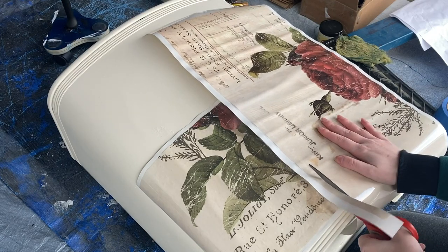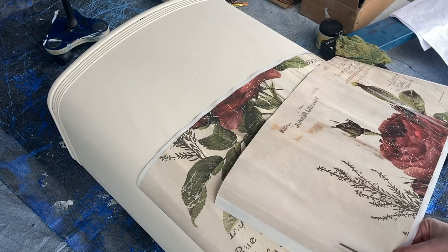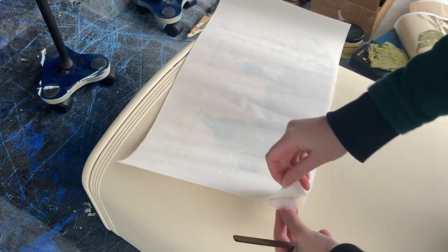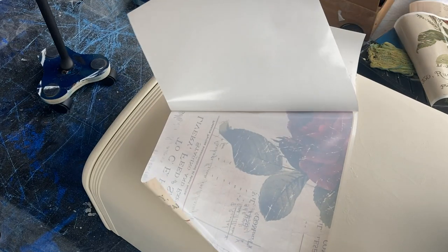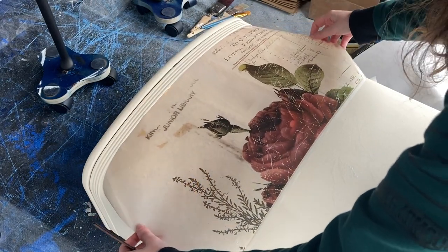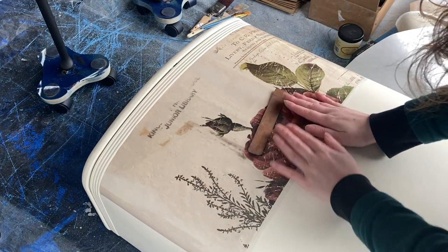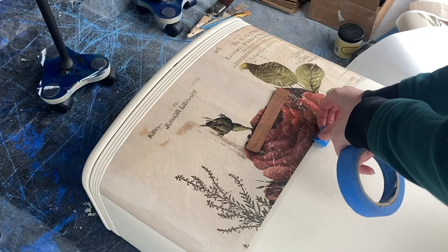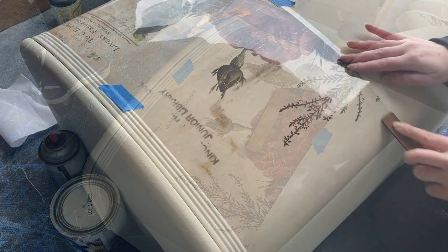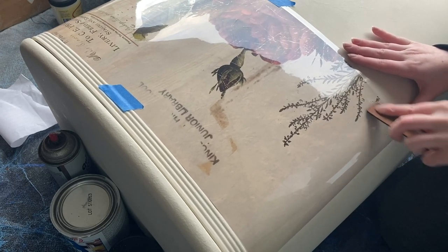I'm also cutting a little bit off the top as well. Once it looks good, I remove the paper backing and stick it in place. These have a sort of sticky adhesive on the back, so I'm pressing it down very firmly but I don't want it to move, so I'm putting two small pieces of tape to keep it in place. Now I'll use the burnishing stick that it came with and start pressing down the transfer.